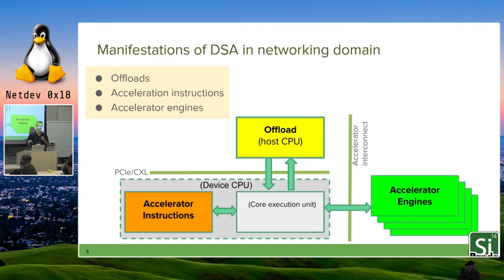The downside of instructions is, well, I have to get them into the CPU. That's a long pull. In our case, though, RISC-V really is enabling that when you have an open ISA, kind of flipping things upside down so we can actually add instructions. The other one is what I call accelerator engines.